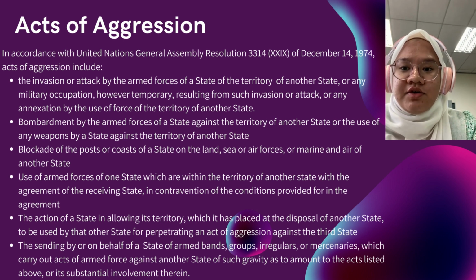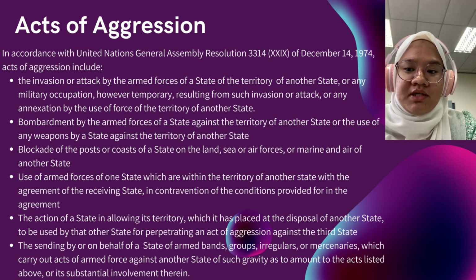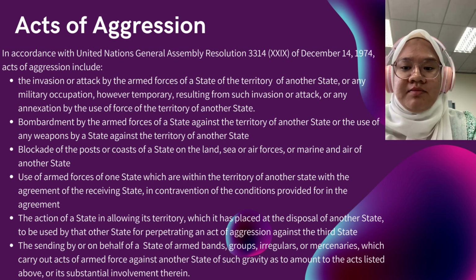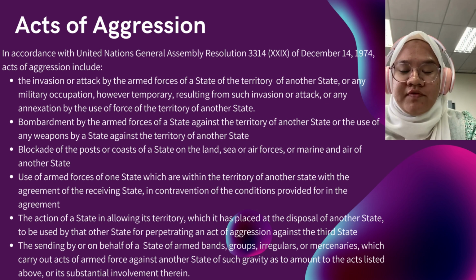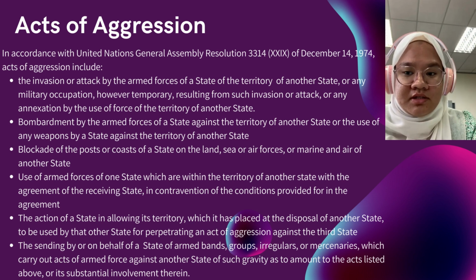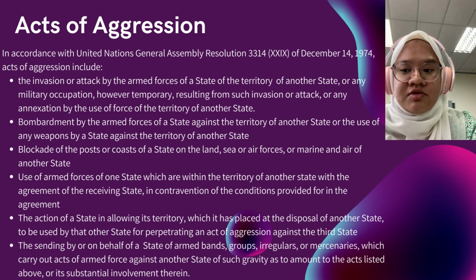Next, the action of a state in allowing its territory, which it has placed at the disposal of another state, to be used by that other state for perpetrating an act of aggression against a third state. And lastly, the sending by or on behalf of a state of armed bands, groups, irregulars, or mercenaries which carry out acts of armed force against another state of such gravity as to amount to the acts listed above, or its substantial involvement therein.